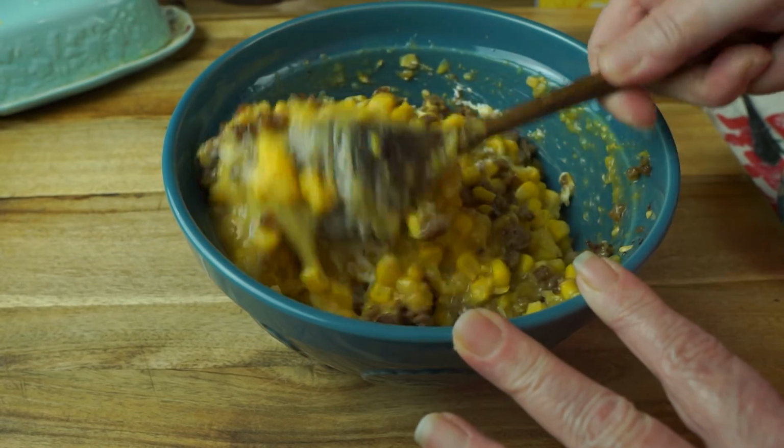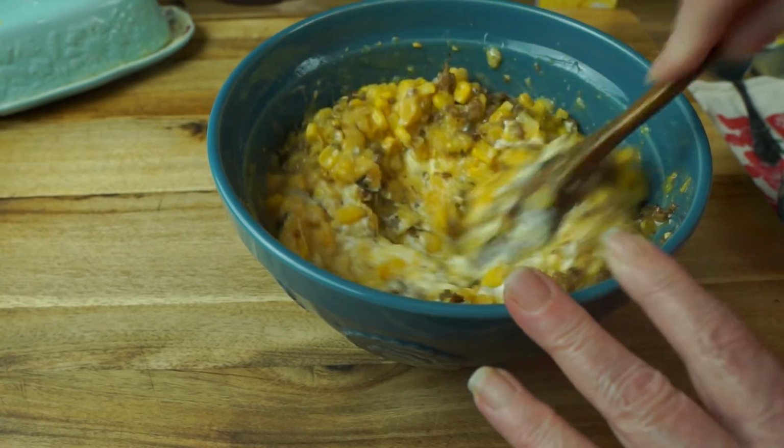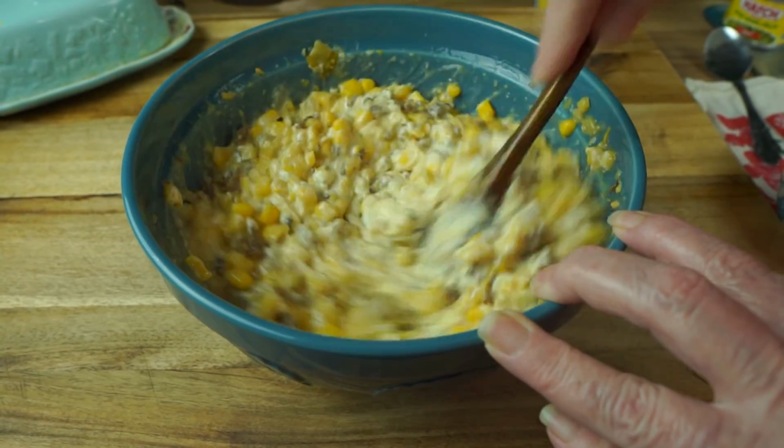It's already smelling good. Yeah, Curtis, look, no onions. You can also throw you a couple of chopped green onions in here if you wanted to. I wouldn't suggest that part. Well, of course you wouldn't, Curtis. That's why it's not in here.